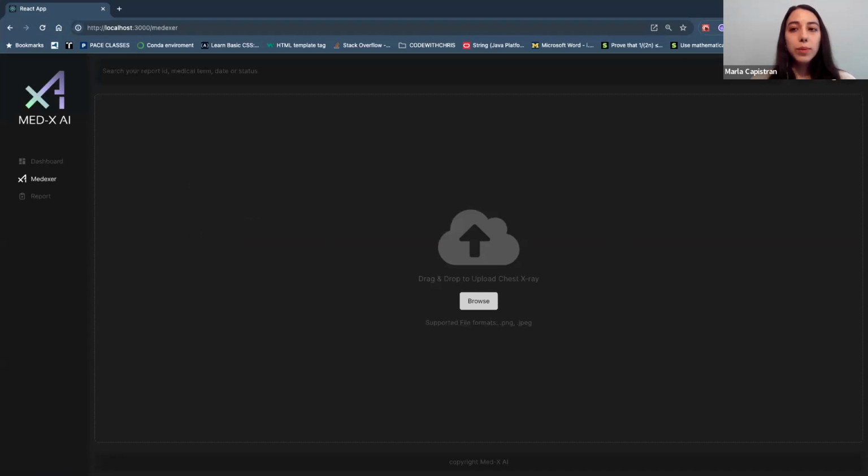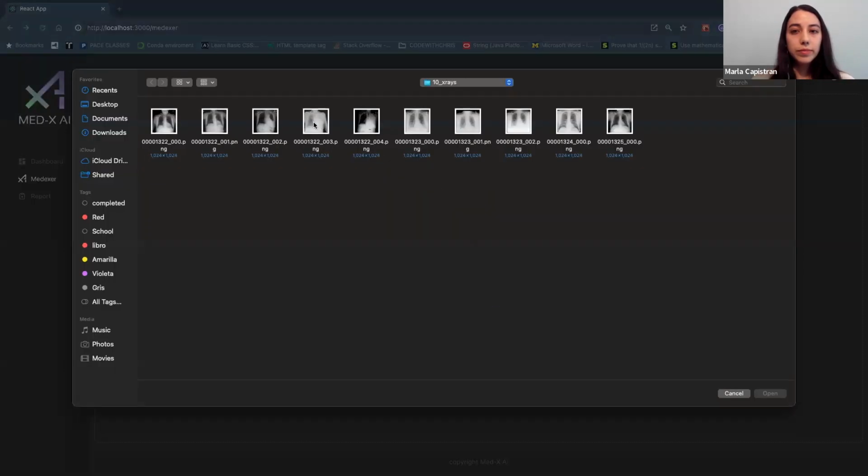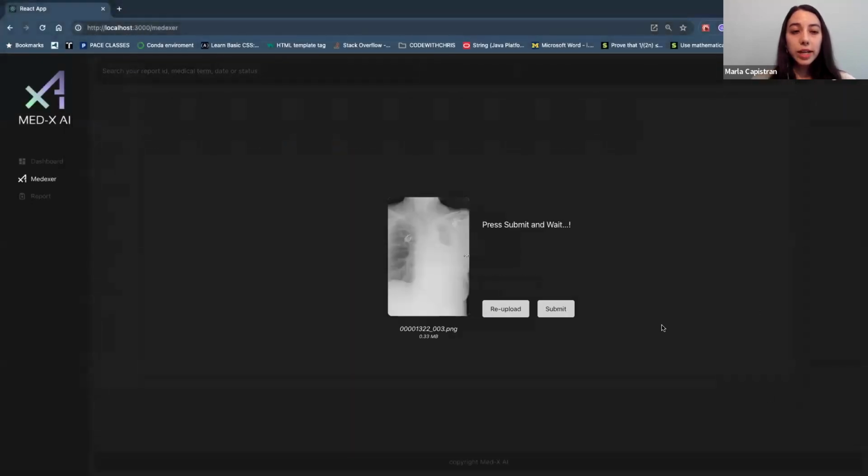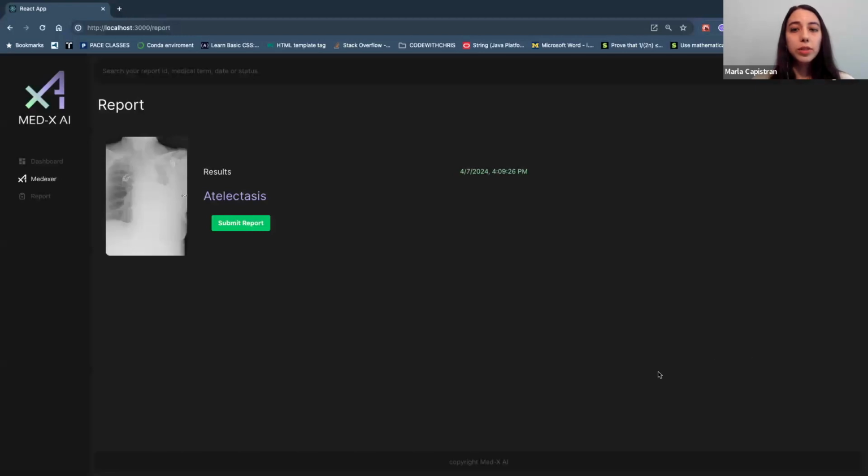This allows a user to upload an X-ray chest image by dragging and dropping an image onto the Med-X tool, or by clicking on the Browse button to select the image. We went over this in video 1. For this video, we will use the Browse button to select an image. Once the image has been selected, the user must submit the image by clicking on the Submit button. Soon after, they will see the loading screen, which indicates the image is being analyzed by the neural network model, and within seconds, the result page will be displayed.